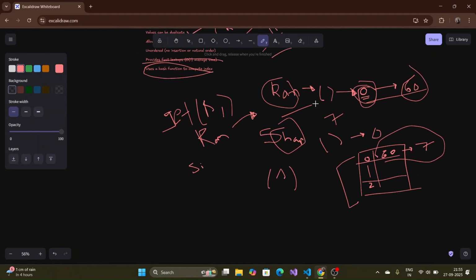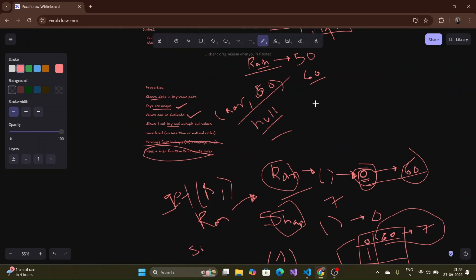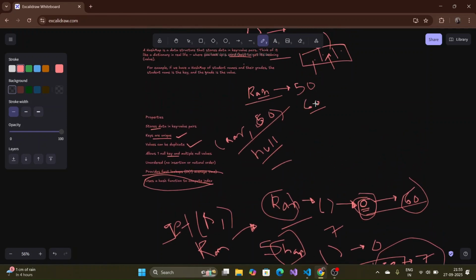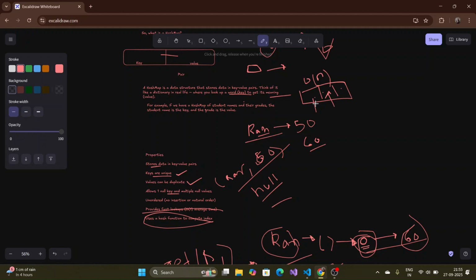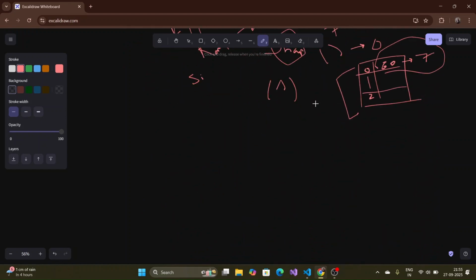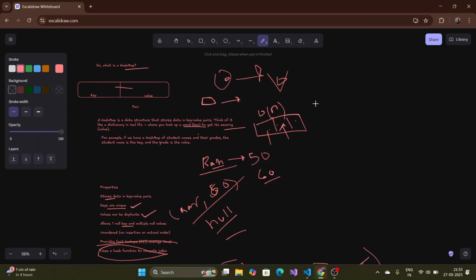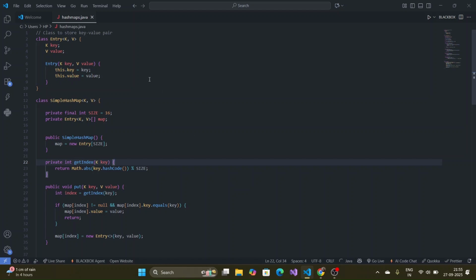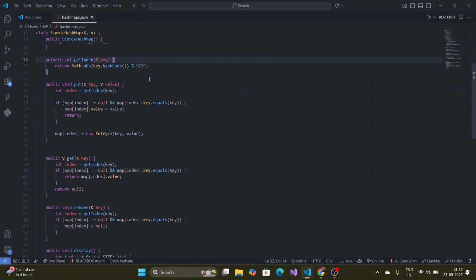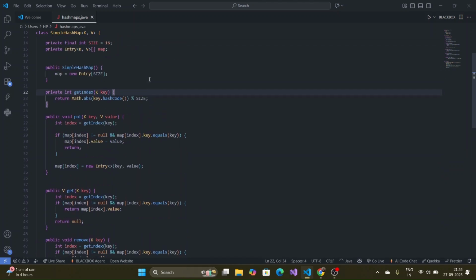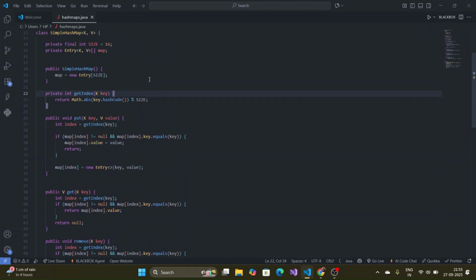So in interviews, these methods are mostly asked to implement. The most important core part is how to implement this data structure, as it seems very complex: we need to store the key values and resolve collisions with resolution techniques. So let's make it simple. That's the theoretical part we need to understand. Now, if we go to implementation, we have already written the code for it, so now we will understand what we have written.